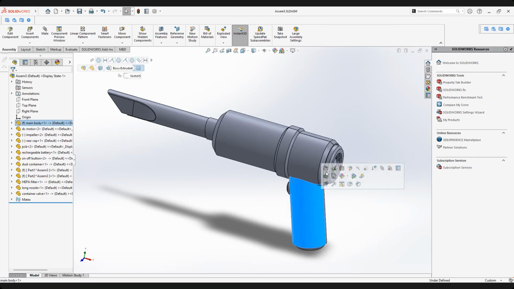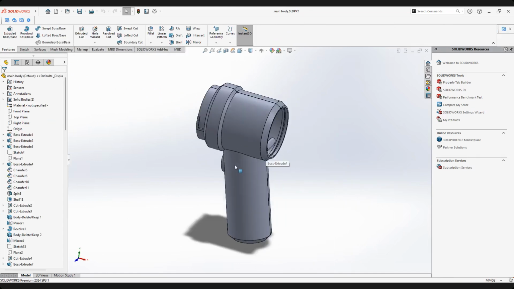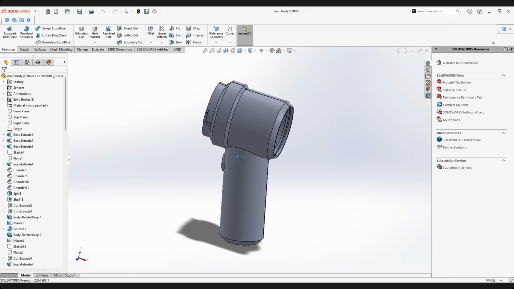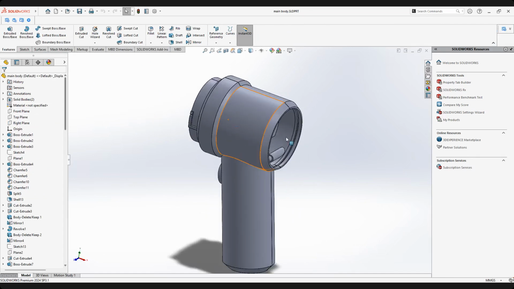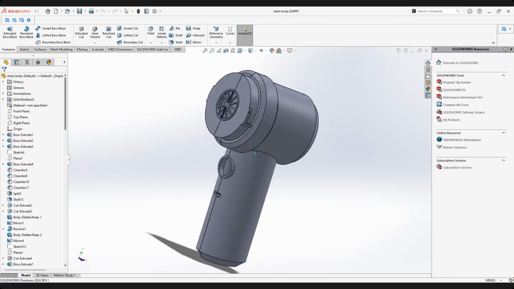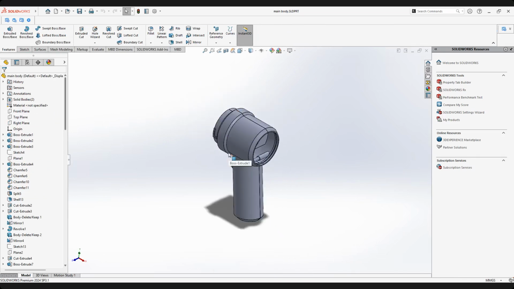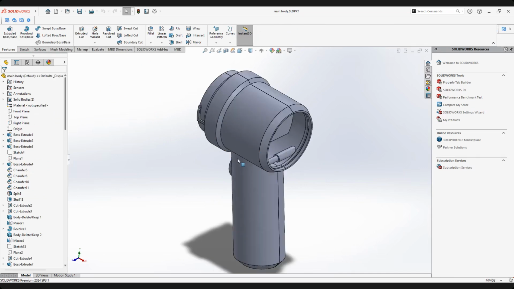About this main body here. Okay, this is the main body. Actually, the main body is not one piece of component. I want to make it as separate parts. The main body has a front casing and a rear casing. So this is not the way to do it when you do assembly. Because, okay, one other thing I forgot before I made this as front and rear casing about the container. I forgot to add, let me isolate only the rear casing.